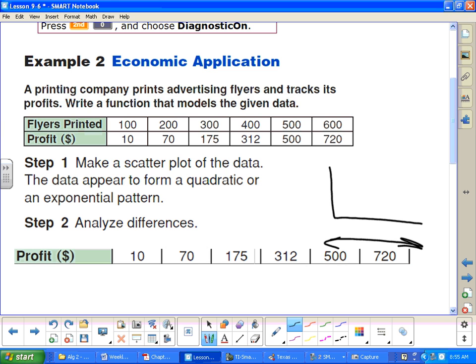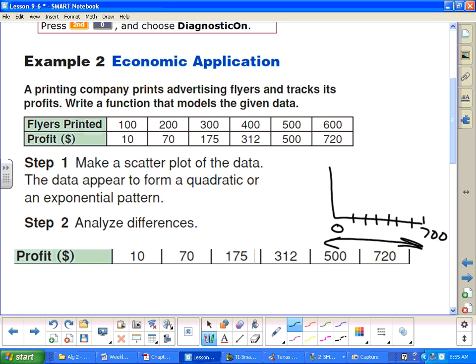We would start at 0, because we don't need negative values, and we would end up where? How far would we go? Should we go a little bit farther than that, though? All right, so we would go from 0 to 700, and we go by 100s. How about our y values then?